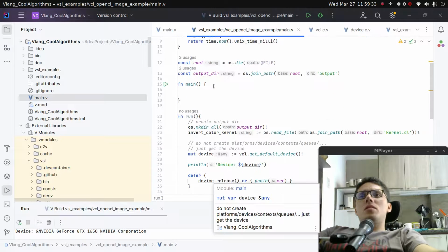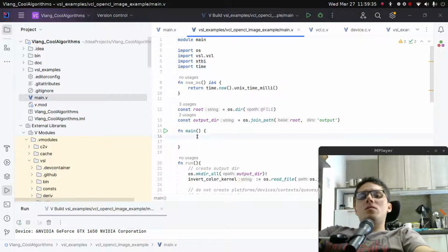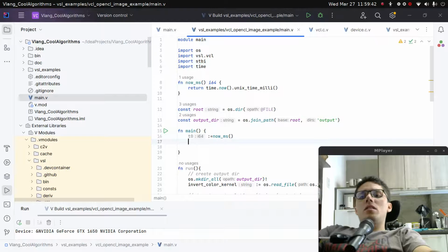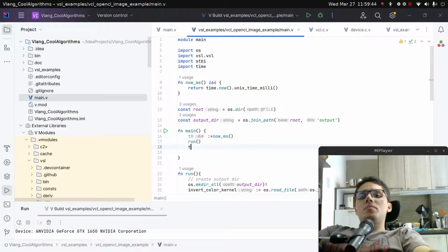So I will call run, but I'll do t0, define it as now ms, then run, and then t1, define it as now ms again.